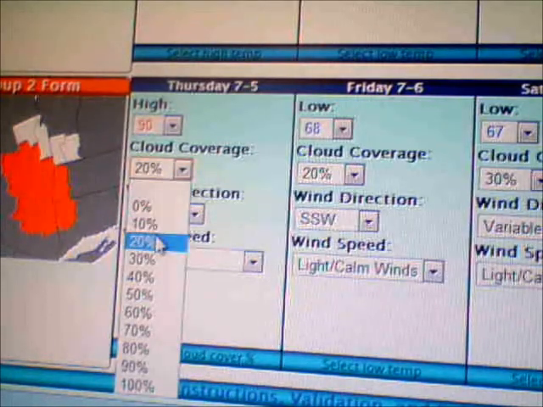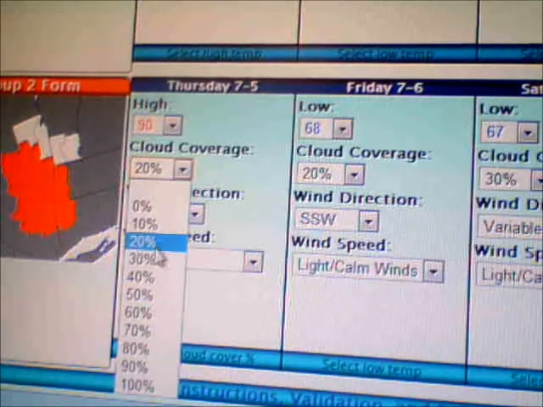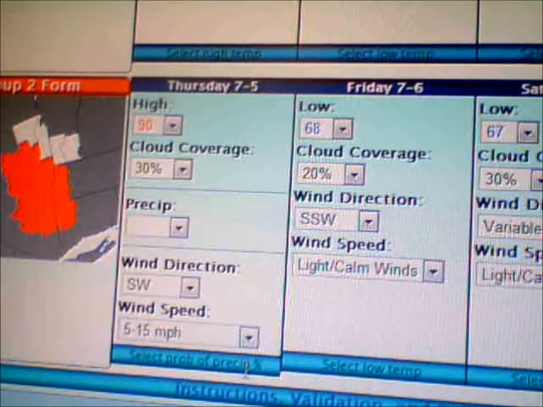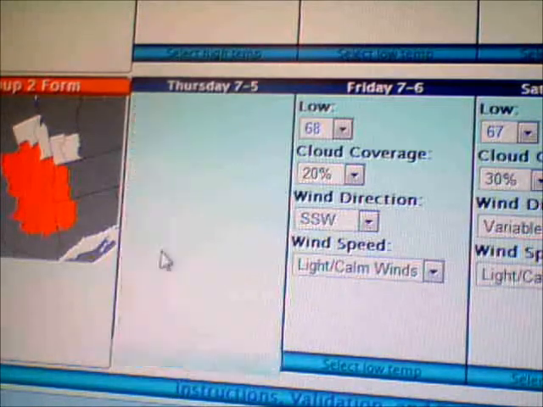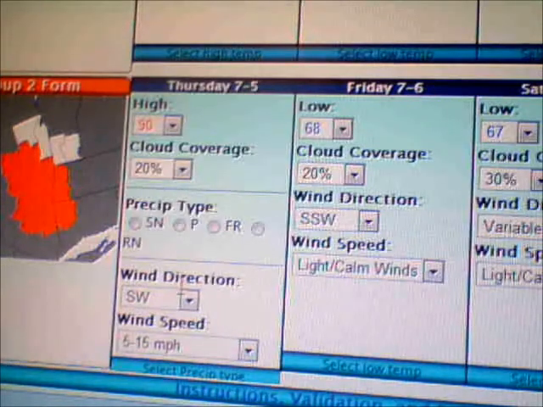Now we'll select our cloud cover %. Again, we've got something in here already. I can change it. Select probability of precip shows up next. You can always change the cloud cover % back. Really simple. For today here, we'll do a 20% chance of precip. When I do that, notice I've got select precip type on the bottom.